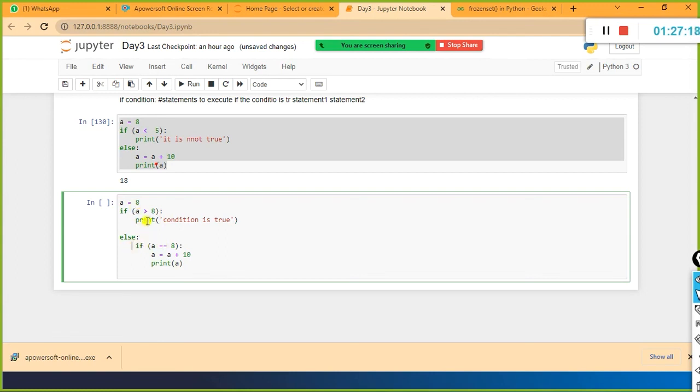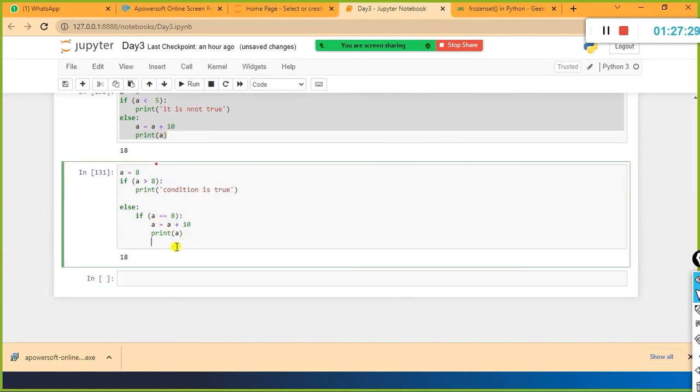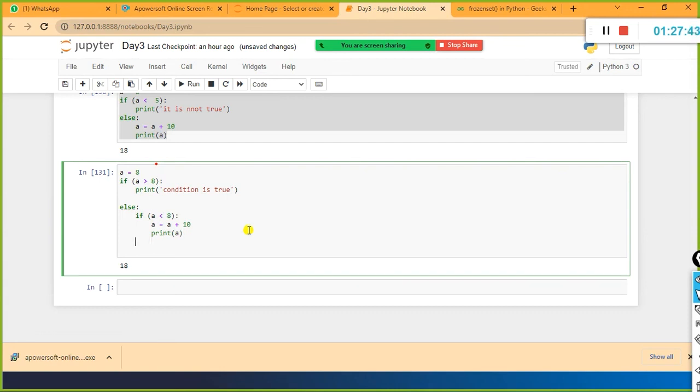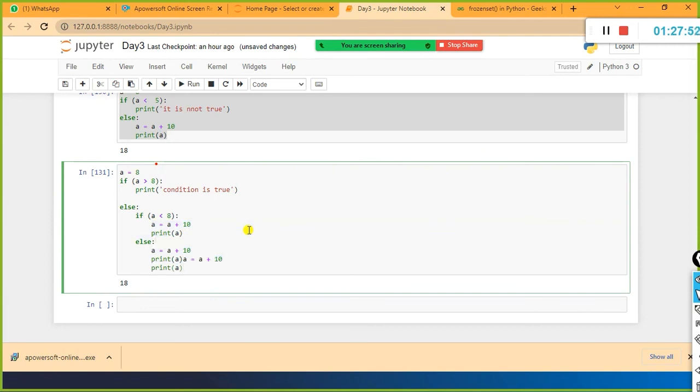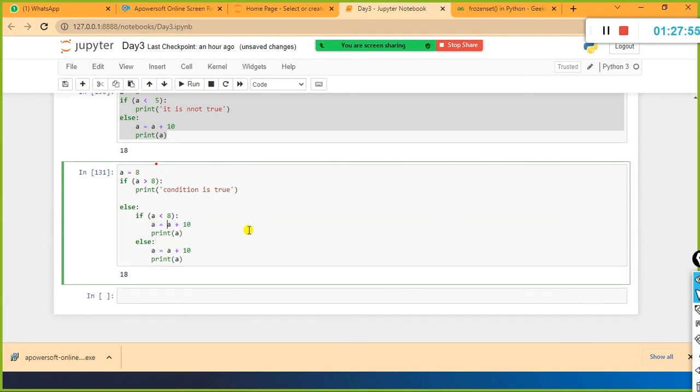See, obviously here, if the condition is not true, then execute these statements. But I'm just forcing here. I'm putting another if condition. So I'm going to execute this one. So what happens here is 18. We are getting 18 here. So here also I'm putting this one. If the control comes here and a is less than 8, okay. Simply to demonstrate that, I'm just using this one. Else put this one. Maybe this is not the correct example, but with this you should be able to understand. I'll explain it with this.